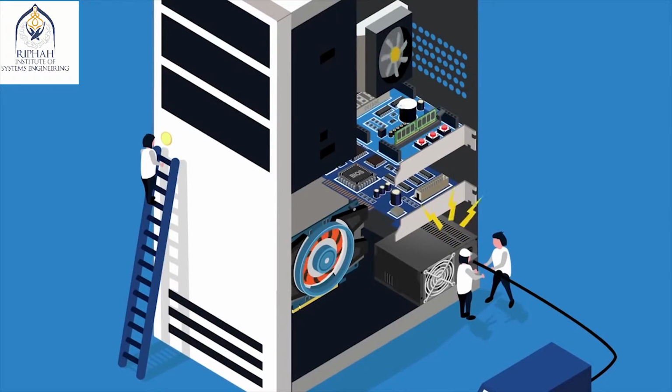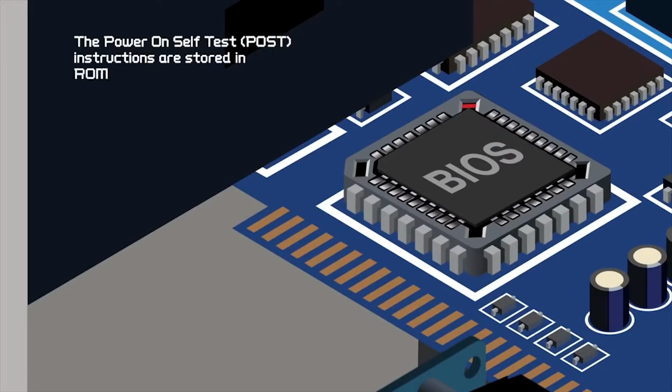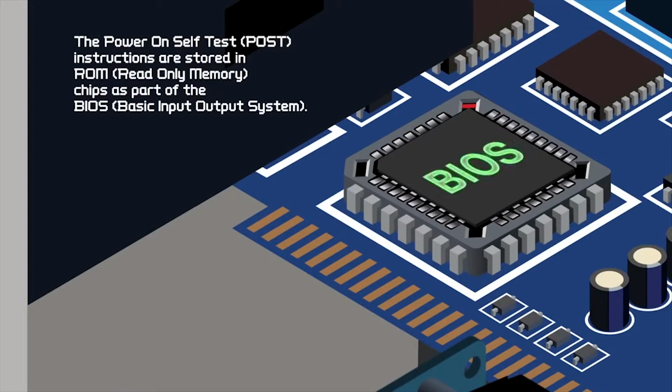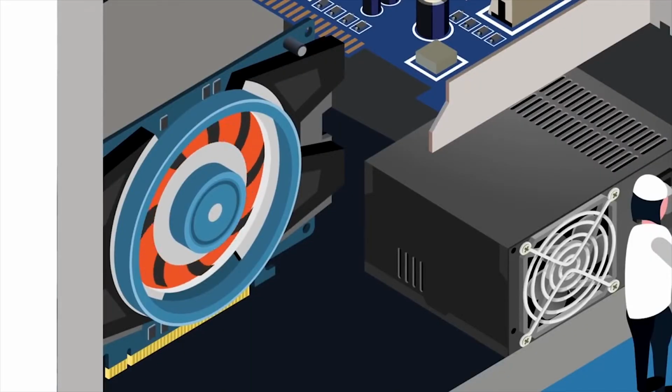When you turn on your computer, the power supply sends power to the motherboard, which in turn activates the boot process. Power-on self-test (POST) instructions are stored in a ROM (read-only memory) chip as part of the BIOS, or basic input-output system. The POST runs through a series of tests to make sure everything is working. Most POST sequences will have a combination of audible and visual messages to let you know what is and isn't working. These are the beeps that you generally hear when your computer is booting up.